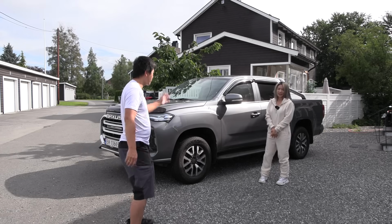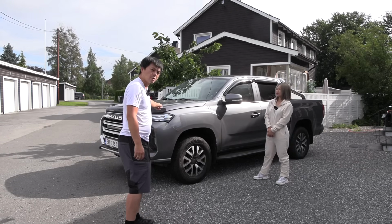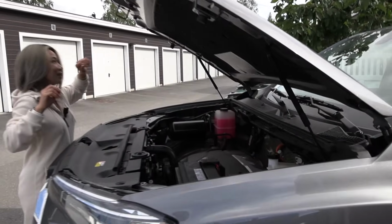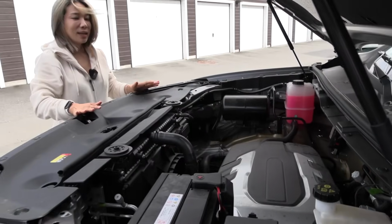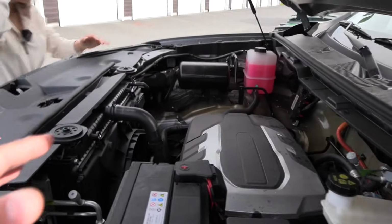So anyway, yes, we're gonna put banana box in it, but first we're going to check out the frunk. Well, let's open it up. Look how tall it is. Okay, it has struts to hold it up, but Maya, look at this. I have to be on my tiptoe. But it has so much space. So Maya, can you put banana boxes in it? We're gonna test this.